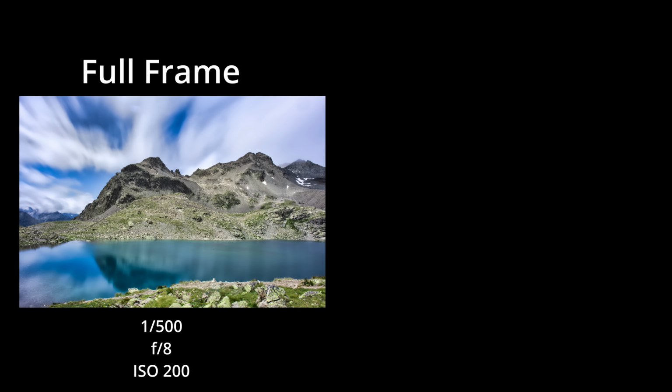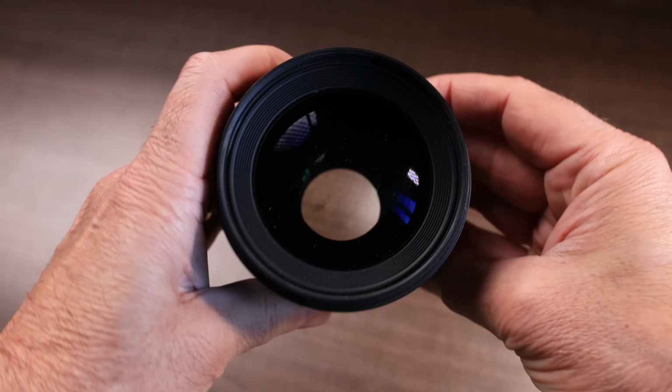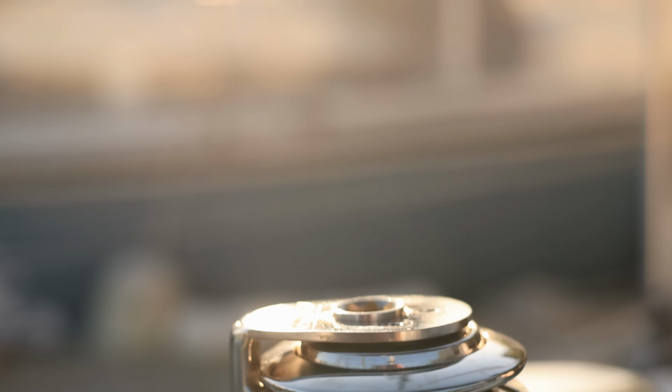To clarify this, if you're photographing a mountain in the distance at f8 with your full frame and you say to yourself, I'll swap out my full frame and pull out my crop sensor from my camera bag and use that for a bit more reach, you use the same f8 and the same settings for ISO and shutter speed to get the same exposure. f8 is the same on all sensor sizes. So with the right lens selection and settings, you can get a roughly equivalent look to a full frame with a smaller sensor, but only to a point. My 50mm f1.4 here is a great lens and gives me a thin depth of field that looks really nice to create great background blur.